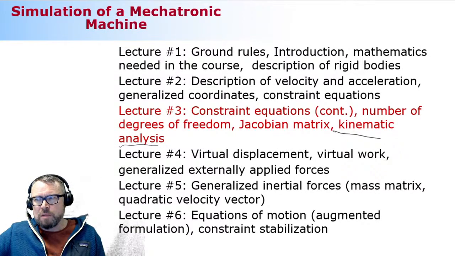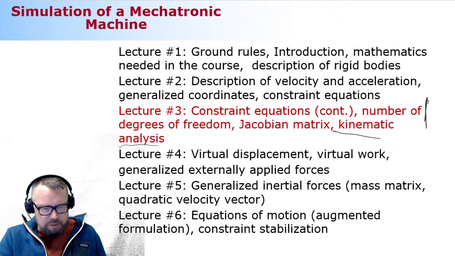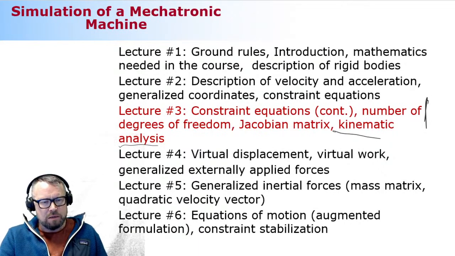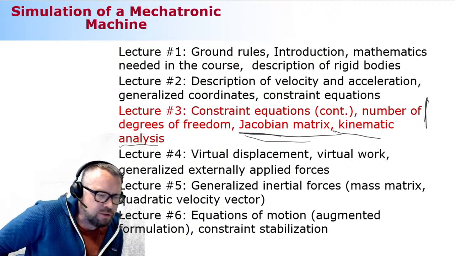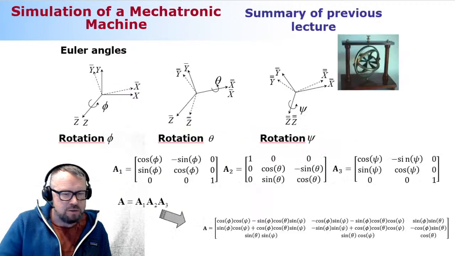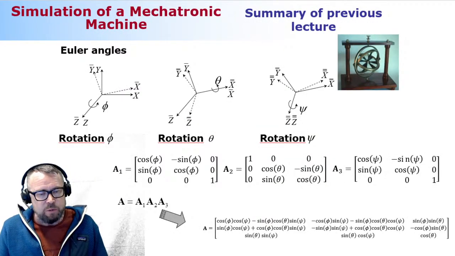Okay, so good. So constraint equations, we will continue from that. Then we will discuss a little bit more about the number of degrees of freedom, because we learned that concept already a week ago. And then something that is mathematically a little bit involving is a Jacobian matrix. So that's what's going to happen today. But prior to that, business as usual, and business as usual is a summary of the material we covered a week ago.